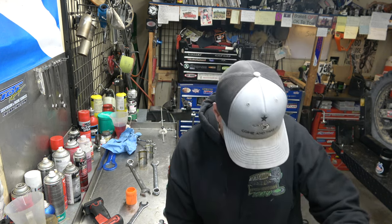Now I'm not gonna film the other one, because the other one is exactly like this one. It just has a brake rotor holder or brake caliper holder on the bottom.